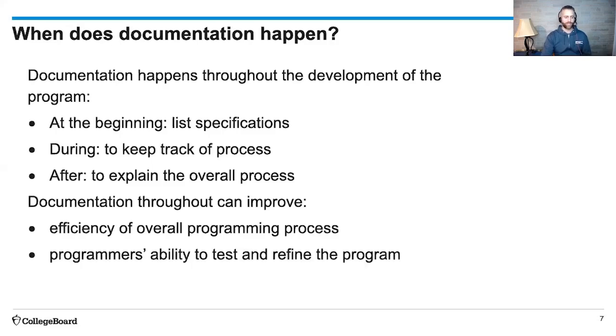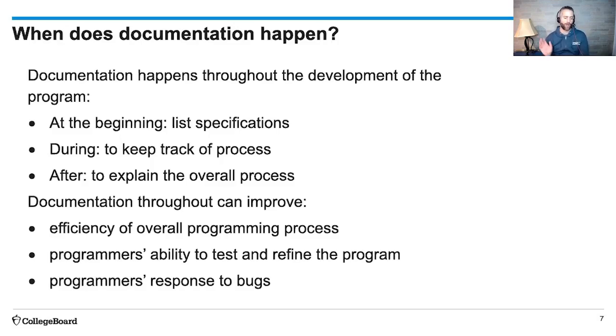It's going to improve the programmer's ability to test and refine the program. Because if you have good documentation, you're going to remember, like, oh yeah, this is what I was trying to accomplish here. This is what I need to change. This is what I was struggling with initially, and now it works. Then it's also going to improve programmers' response to bugs.